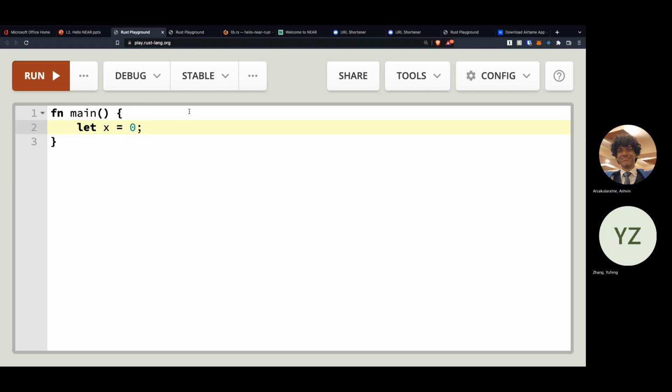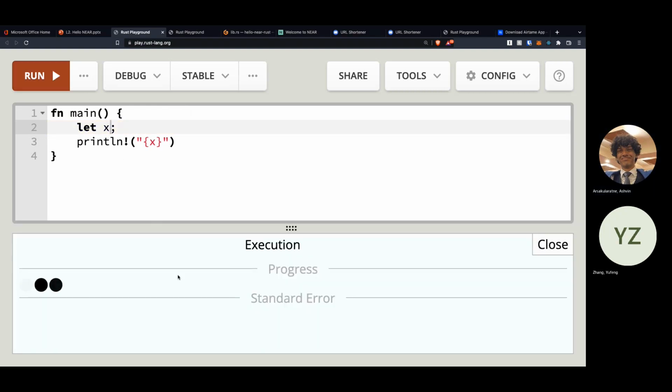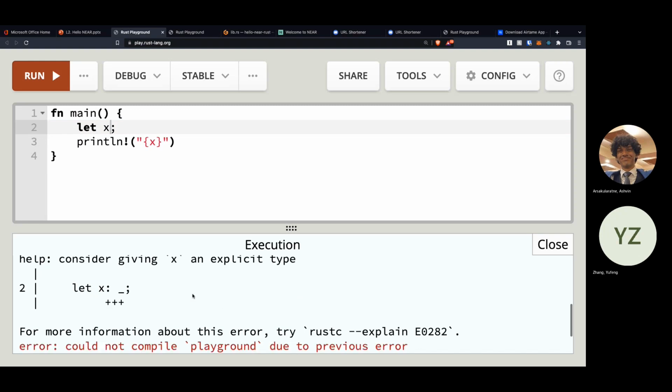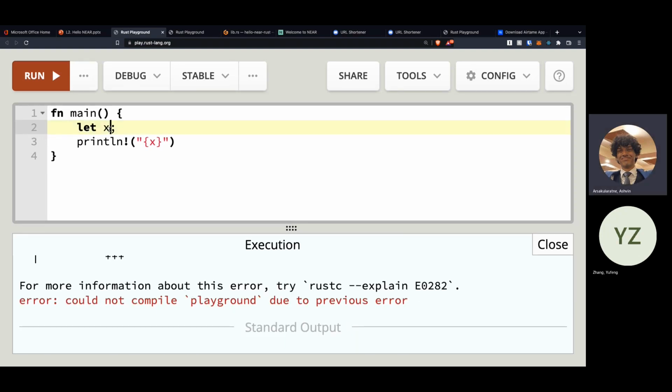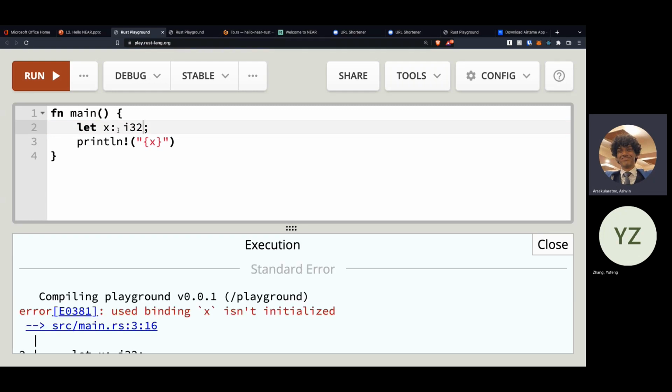Another thing you can't do is use x if it hasn't been initialized. So if I were to print it and run it, it's not going to work. i32 just means it's an integer of 32-bit size.